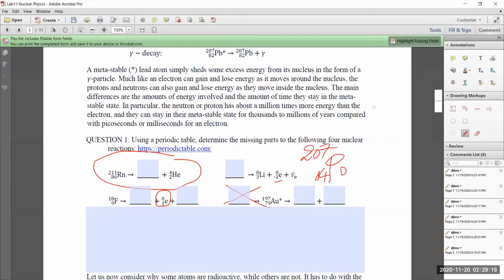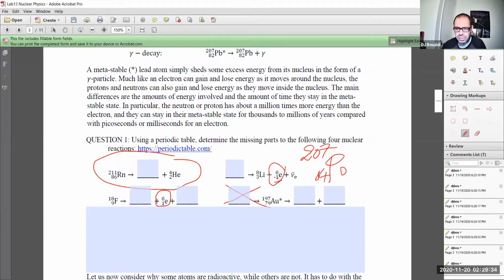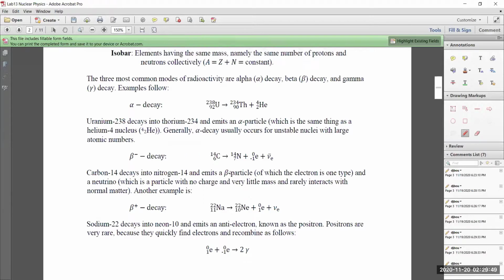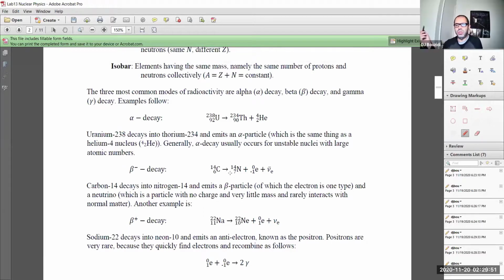Professor? Yes. Is there a way to determine which way a certain element would lean towards, either a beta minus or a beta plus? I did notice, when you see the minus charge in here, that is a beta minus. When you see the positive with no sign in here, that is a beta plus. So looking at an element, we wouldn't be able to tell if it's going to increase or decrease neutrons? No, you need more information. You need to go back to the periodic table and see exactly what the calculations are.